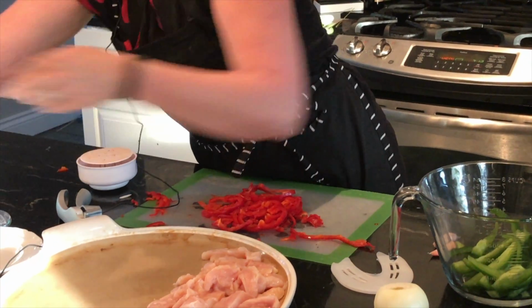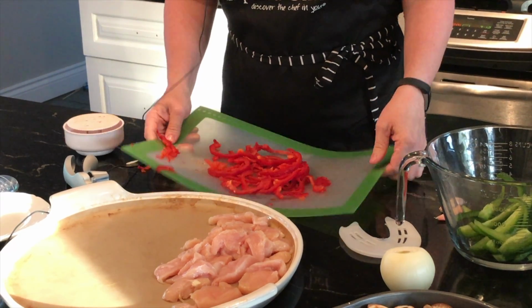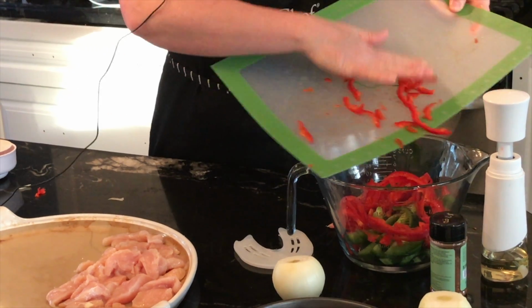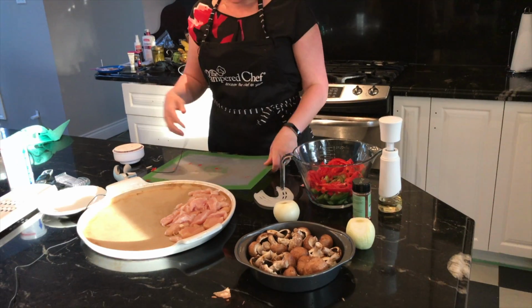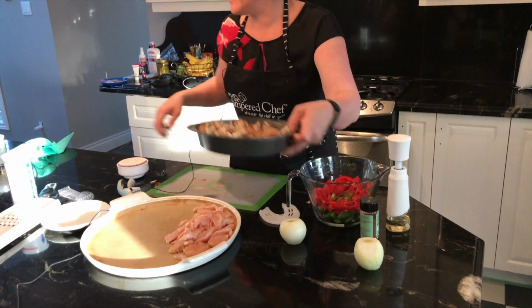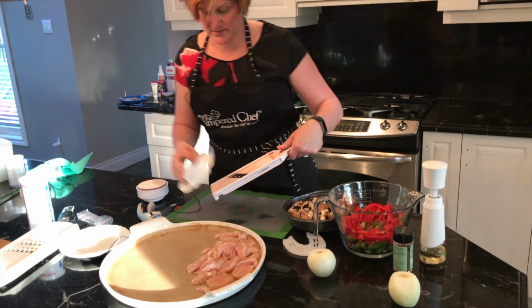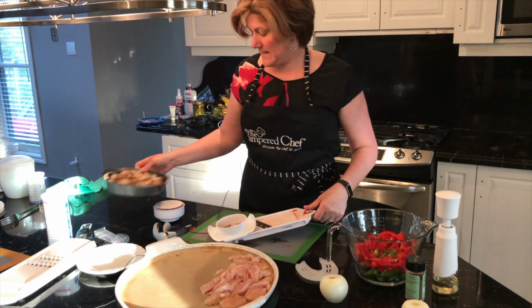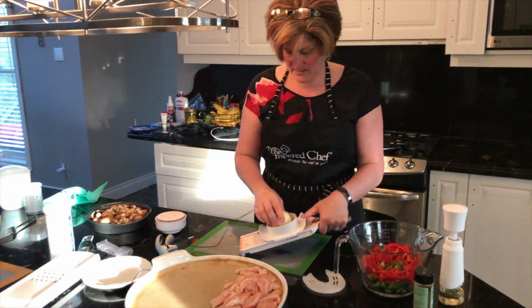sorry, when I take that off, actually I'll just put all my garbage out that I'm done with. There's my nicely sliced peppers. I'm putting them into a bowl. The next thing I have are some onions that I wanted to slice with this. Sorry, I forgot I had more I want to slice. So again, I'm just going to do some of this to show you, and then I'll take a break.